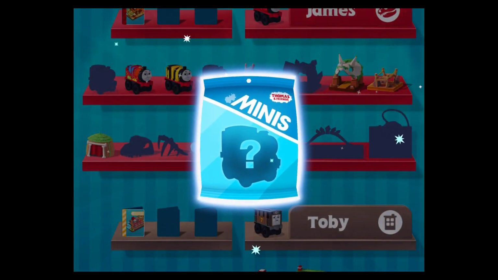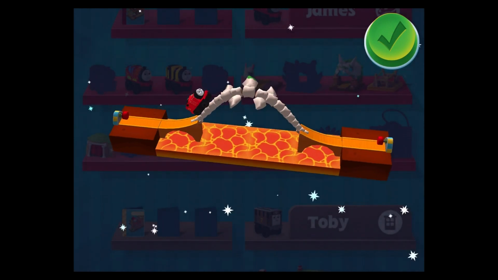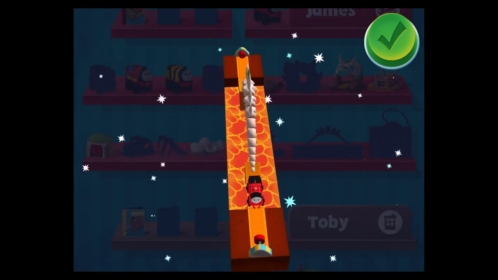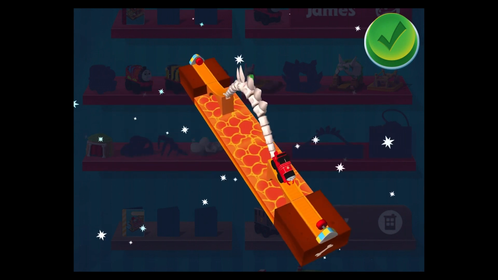Tap on the surprise bag to open it. The Dino Spine Rail. You can use your finger to rotate the object.